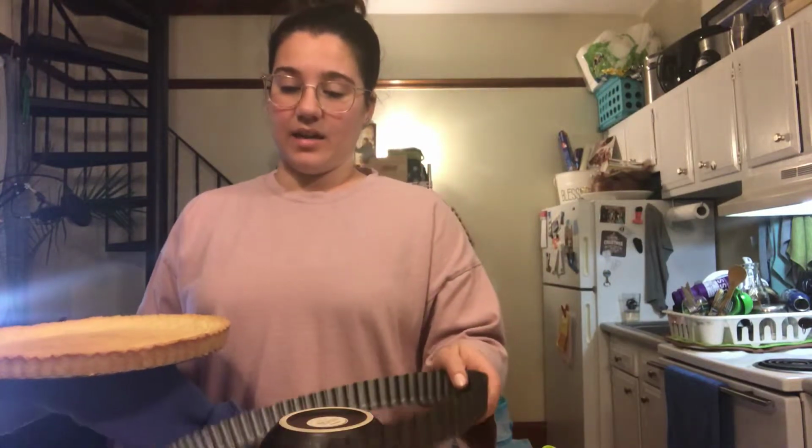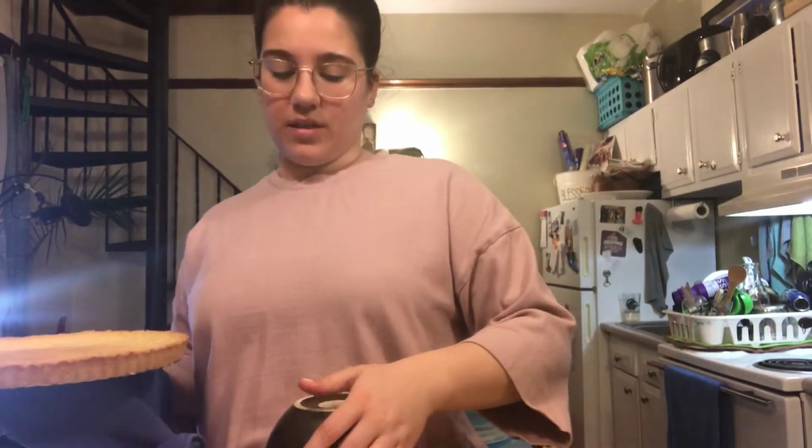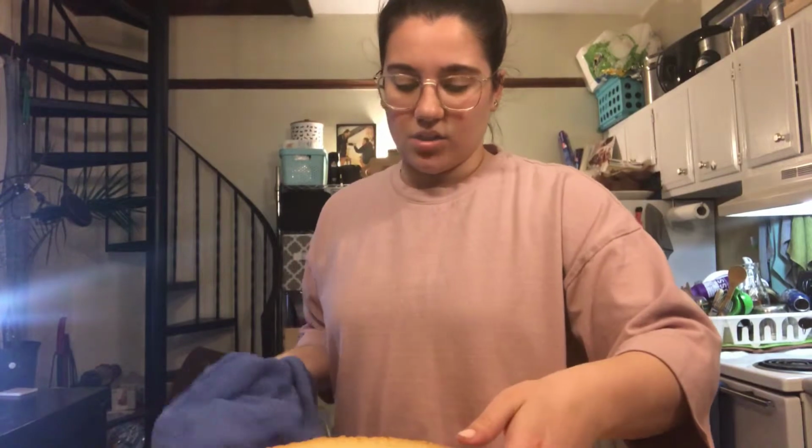But I've decided I'm going to do the glaze tonight. I'm not going to fill it because it seems from the directions that if I fill it, it's going to get soggy by tomorrow. It said it can only hold for like an hour or so. So I'm thinking if I put the glaze on it and refrigerate it, the glaze will create, it says, a waterproof layer.